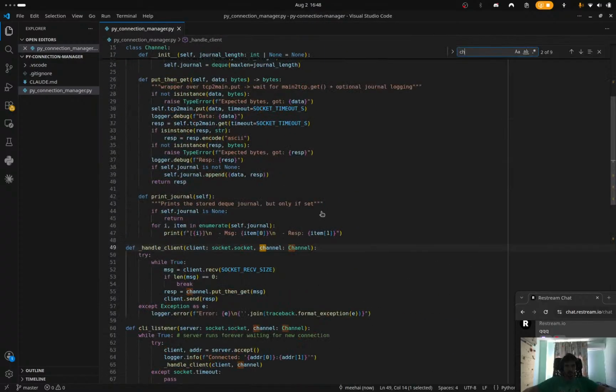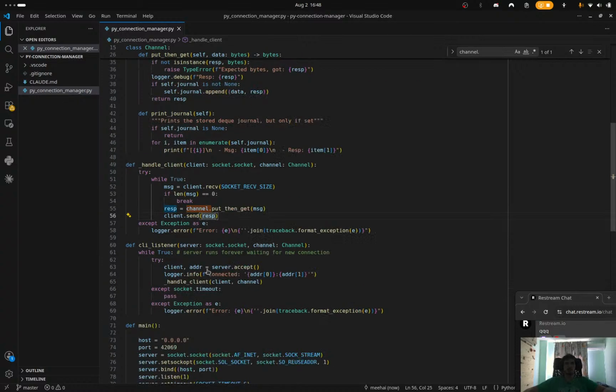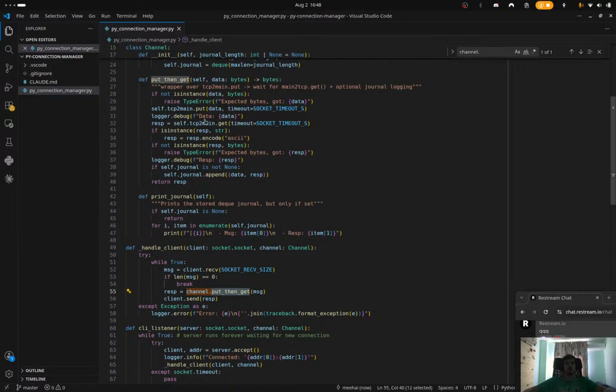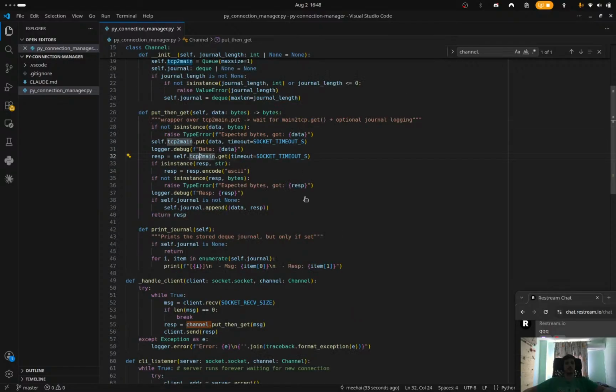There is no logic. Let's go making channel dot client dot send rest. Wait, no, that's fine. Oh, because I do TCP. Okay, so it needs to be main to TCP.